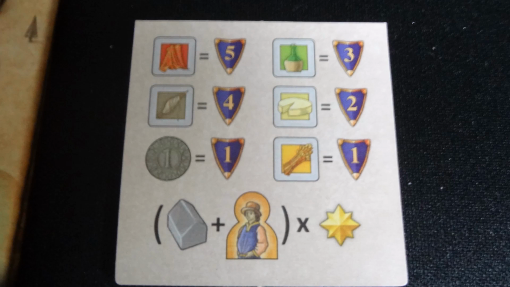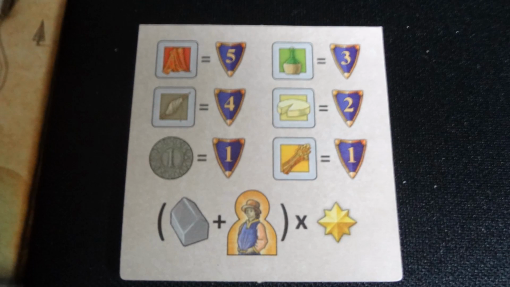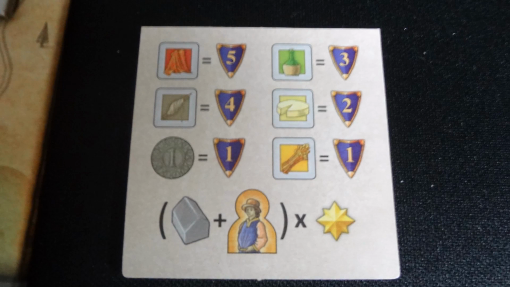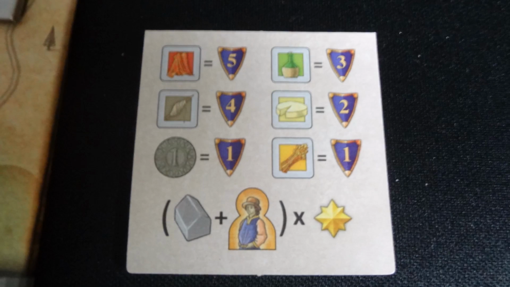You can see all the different goods are worth a varying amount of points. You get 1 point for each coin, and then like I said, you take and add the trading stations with the citizens and multiply that by however far along you are on the development track. And that's pretty much the entire game.